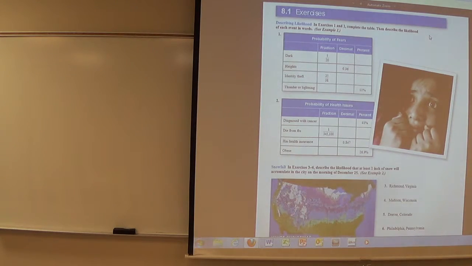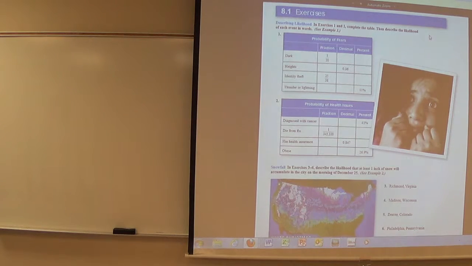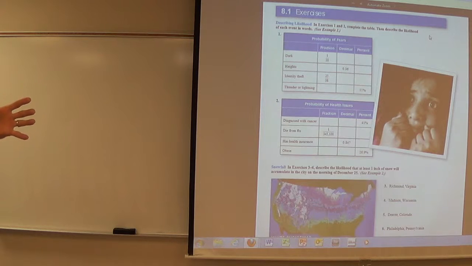As far as what is likely, what is not likely, don't worry about that. Worry more about what the interpretation of probability is. It means that on average, if I sample 1,000 people, roughly 5% of that 1,000 is going to be afraid of the dark. That's all I'm getting at with that.